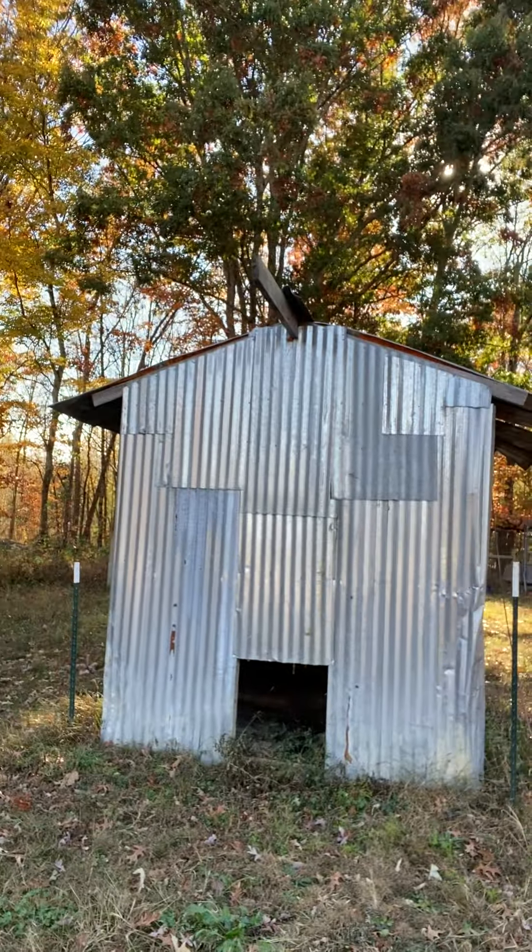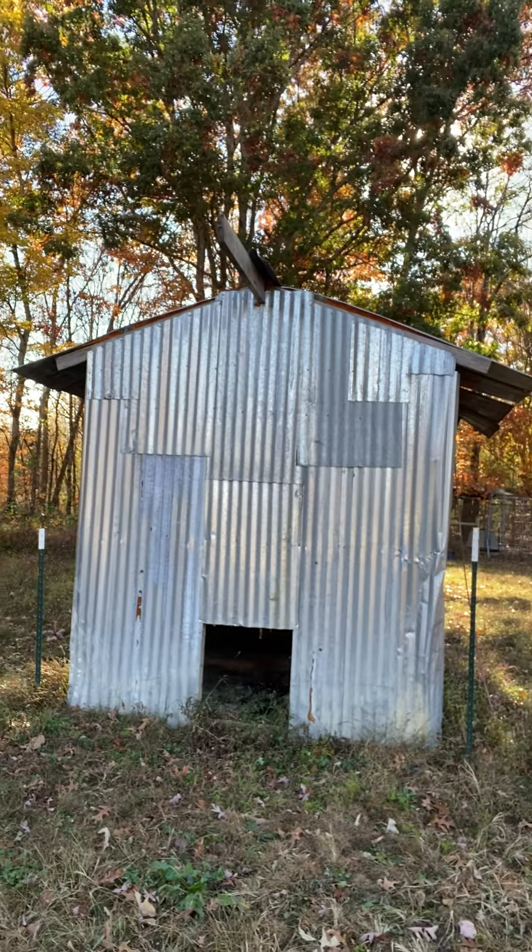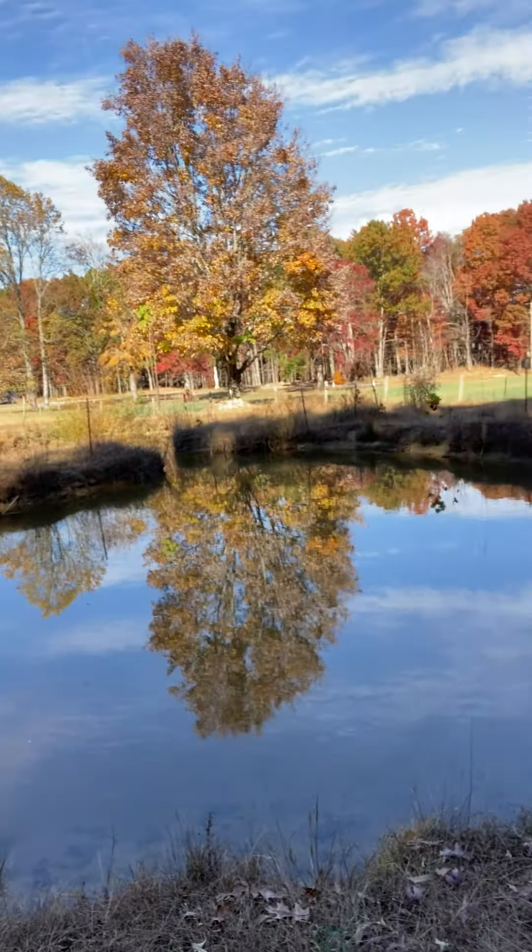He's usually here every single day, but my husband's been using the chainsaw because the barn back there is a project, so the duck probably didn't like the noise. There's also this structure here — I don't know, maybe the people that were here before used that as a duck house or duck coop.